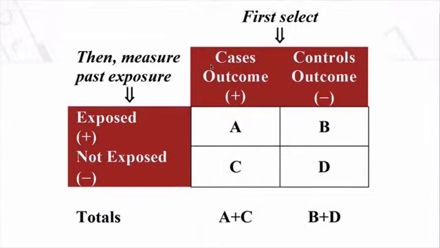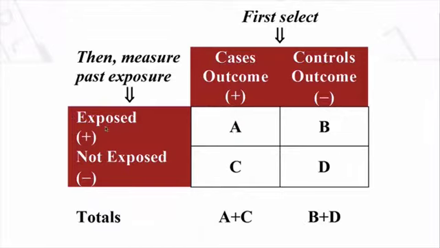So for case control studies, remember we first select our cases and controls, and those numbers go in the columns. And then for the rows, we're putting in the number exposed and the number not exposed. Okay, so if we go down the column of cases, we have cell A, which would be our cases who were exposed, and then we have cell C, which was our cases who were not exposed. And then for controls, we have cell B, which is our controls who were exposed, and cell D, which is our controls who were not exposed.